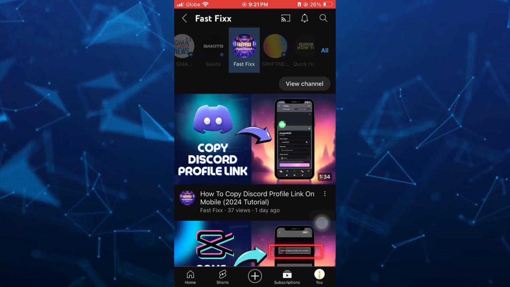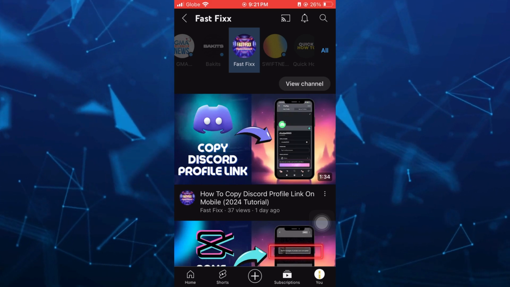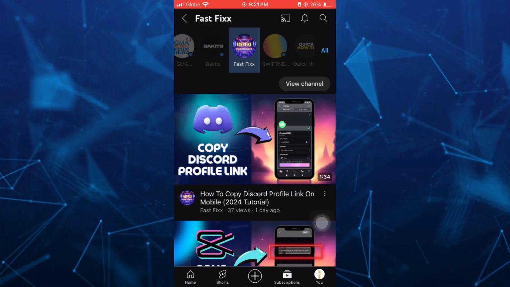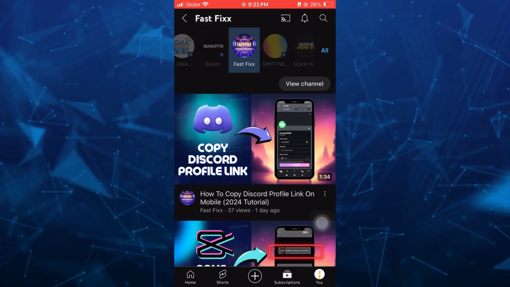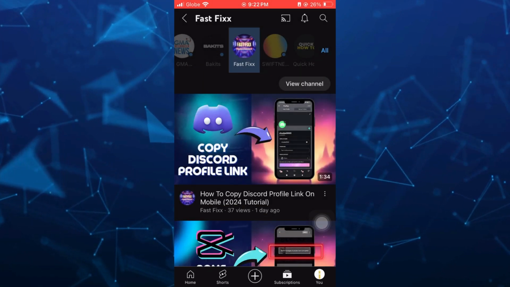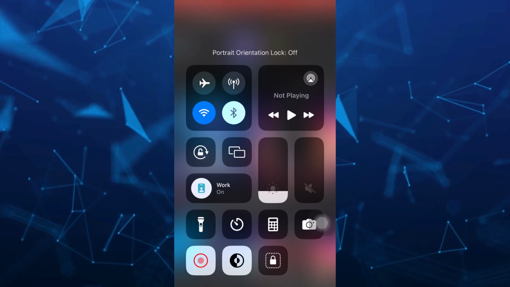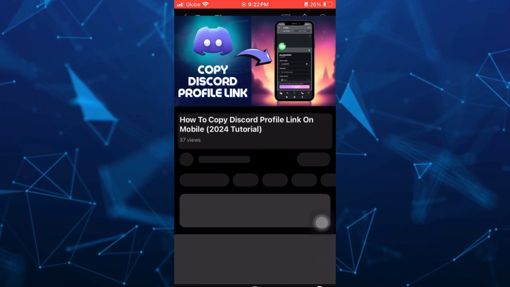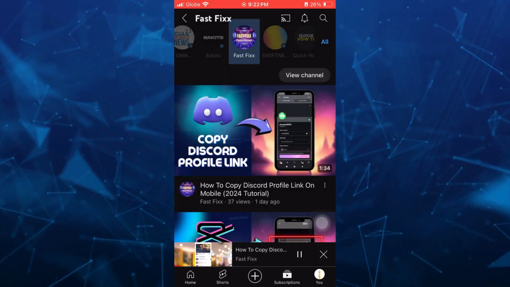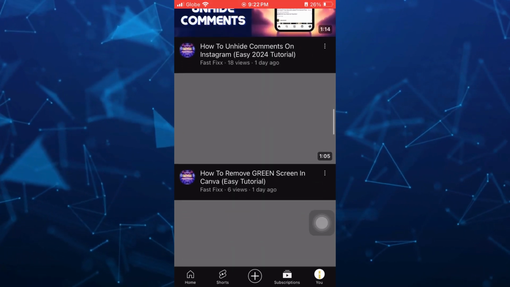In this video, we're going to show you how to fix iPhone screen won't rotate. So if you're going to open some application like this on YouTube and you want to play a video, basically you can make it landscape orientation. Now make sure to just turn off the portrait orientation to use the landscape mode. But if it won't rotate, basically the solution here is to update your application.